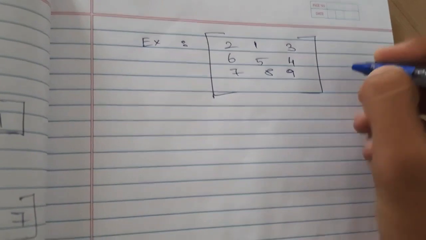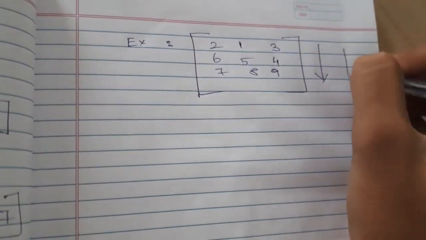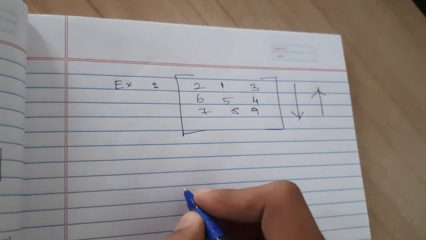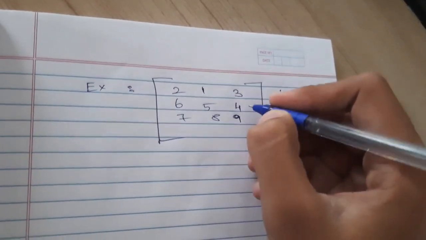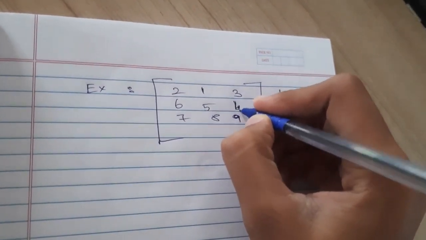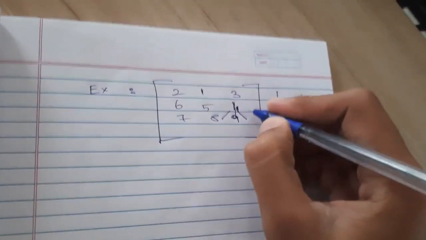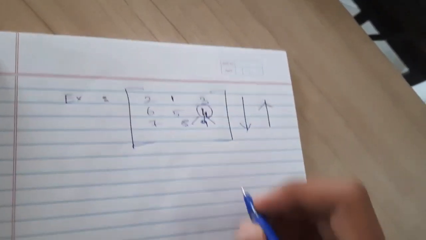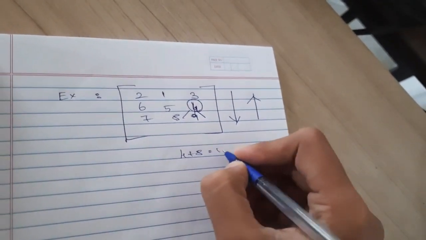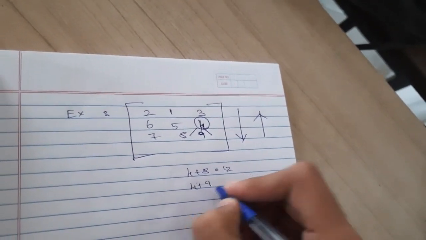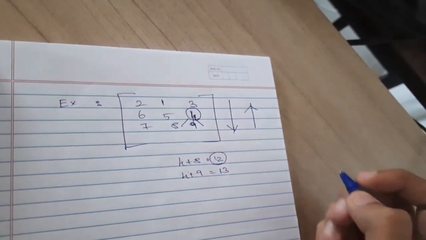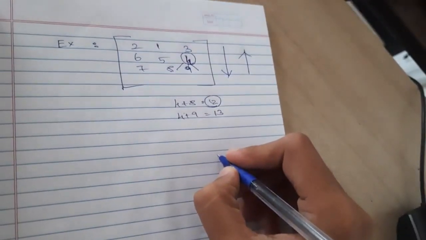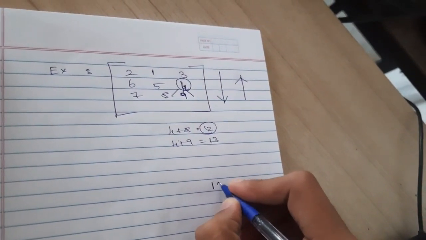The logic behind the minimum falling path is very simple. Instead of coming in this direction, we have to go in the opposite direction. From this point, we have to consider these three directions, find the minimum sum, and replace it here. For example, 4 plus 8 is 12, but 4 plus 9 is 13. So 12 is smaller, and we update the value as 12 here.